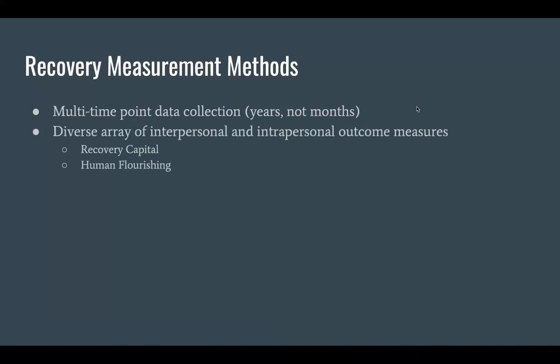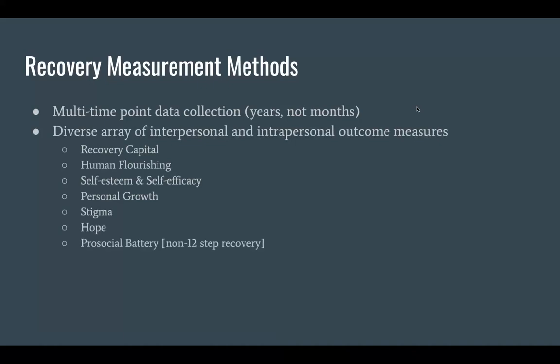So the assessment of recovery capital, as a concept, we use most often the Brief Assessment of Recovery Capital, or the BARC-10, validated by Dr. Corey Saint and others from RI. Measures of human flourishing and self-esteem and self-efficacy, personal growth, stigma, both internalized and perceived, hope, and the pro-social battery, which is a measure of altruism and empathy and service work.